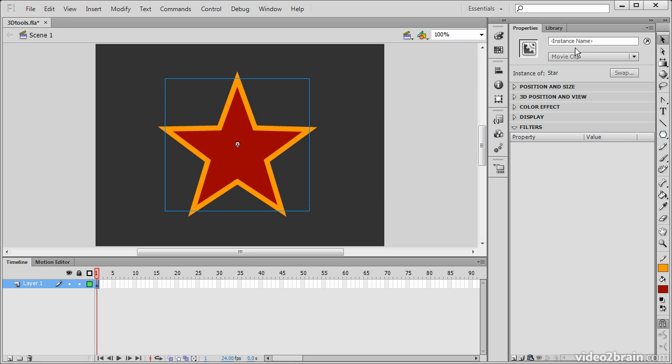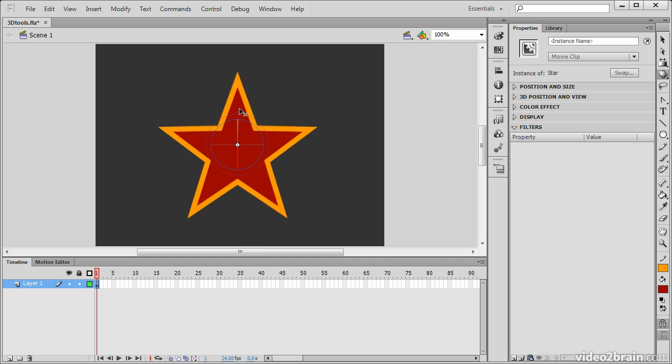So we can tell by the Properties Inspector that this is now a movie clip object. And since it is a movie clip object, we are now able to use the 3D rotation and translation tools upon it. So going over to the toolbar, the first thing I'll choose is the 3D rotation tool. You'll notice when I select this tool that we have this sort of 3D overlay on here that describes a number of different axes. As I hover over each of these, we can see this red one represents the x-axis, the green one represents y, and the blue represents z.